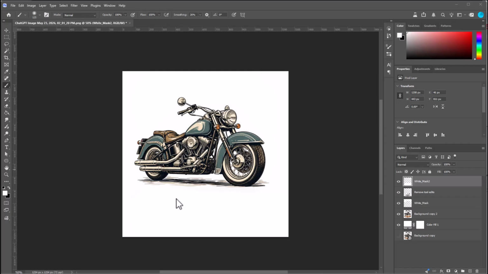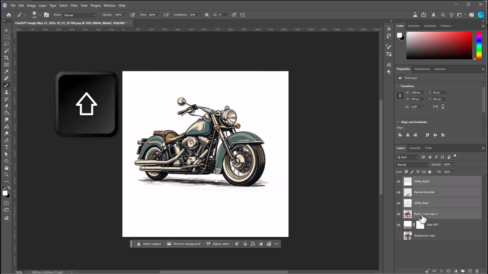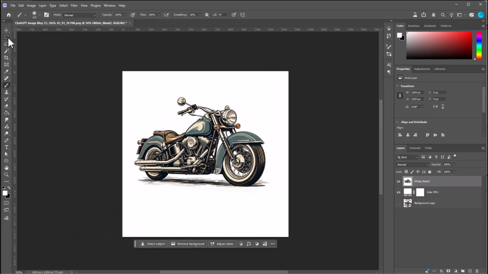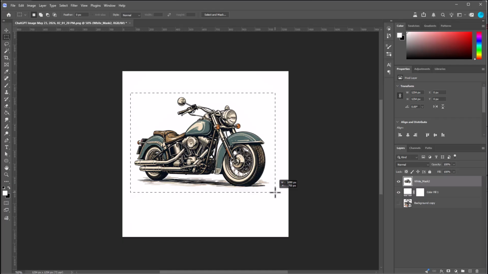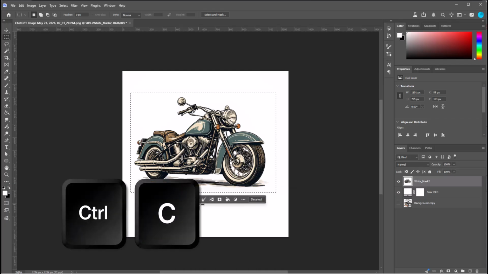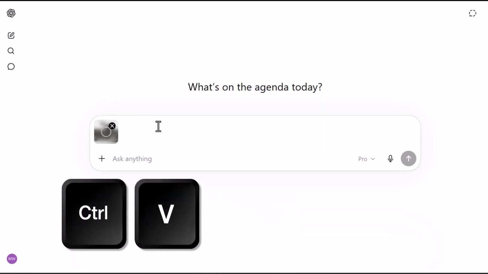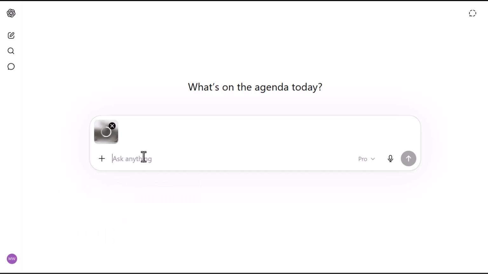So now I have the motorcycle graphic isolated. Now that it's isolated, I want to copy it and paste it back into ChatGPT. So I'm just going to take these layers that we've been working with and select them all. With the top one selected, I'm going to Shift-select the bottom one and use Control E. Now I'm going to grab my marquee tool and select around that drawing. So there's my selection, and I'm going to hit Control C. I'm going to go back to ChatGPT and click on New Chat. I'm going to paste what's on my clipboard so it has the motorcycle. And now I'm going to write my prompt.